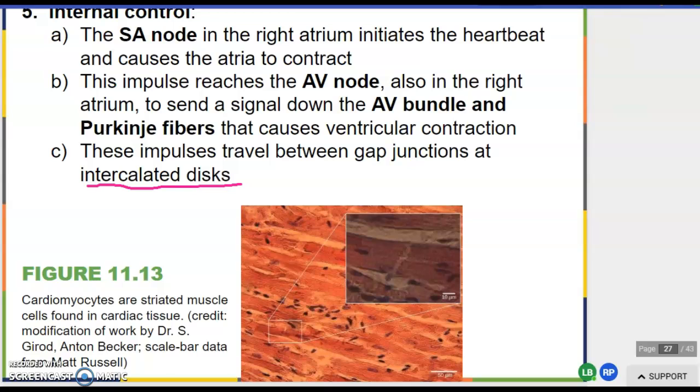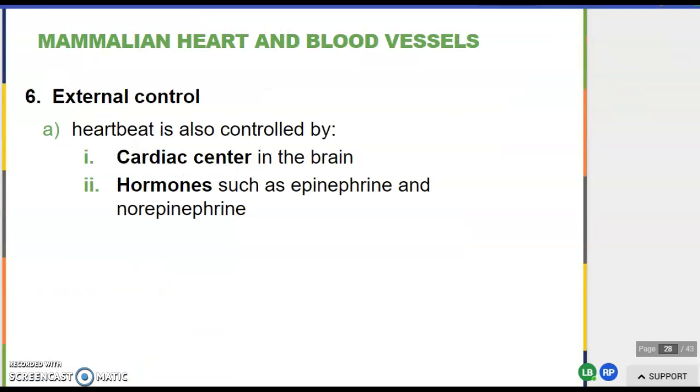So our cells are constantly communicating with each other, and none more so than here in cardiac tissue. Cardiac muscle tissue is involuntary muscle, right? We don't really have to tell our heart to beat. Thank goodness, that would be a lot of extra stress, and those of us who are forgetful might forget to tell our heart to beat. So it's important in our lives that the heartbeat is controlled automatically by our body.